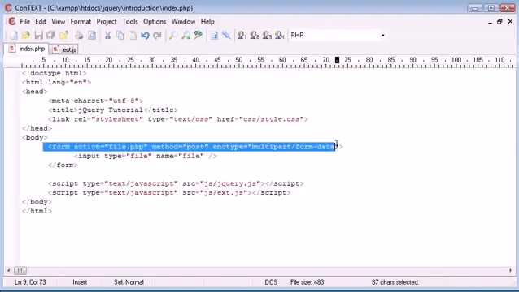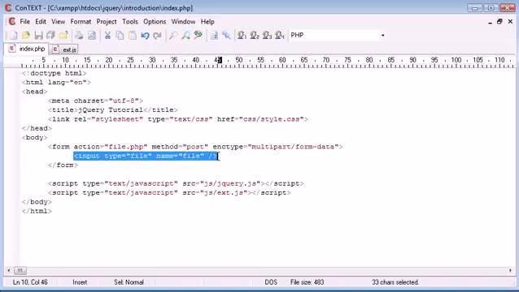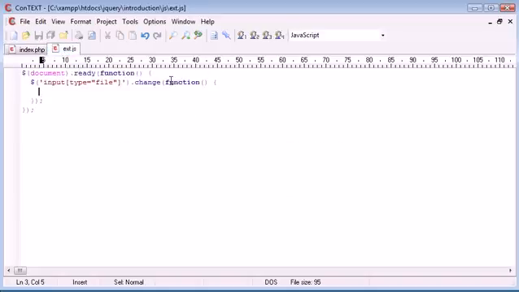Now, because this is a parent element of this input element, what we can do is use traversing in jQuery to select the parent element. So we can say this, what we usually use to select the element that we have already selected, and we're going to say .parent, brackets, and then we want to just say submit.